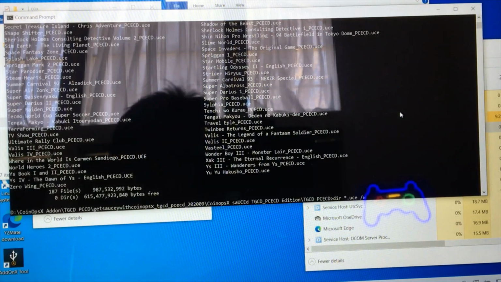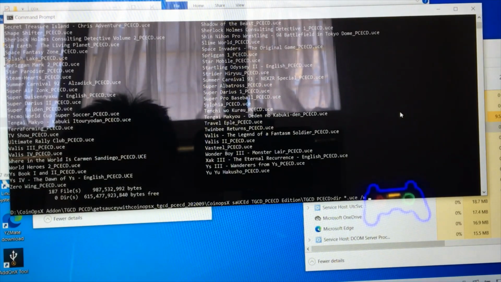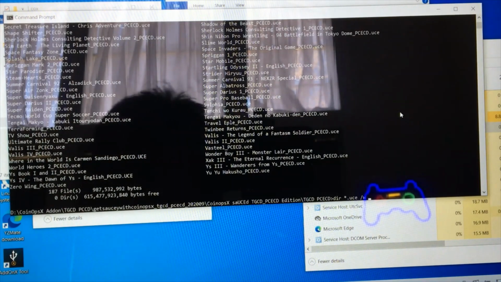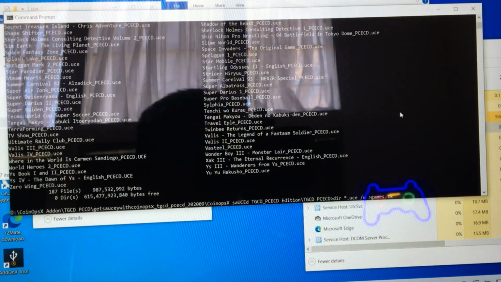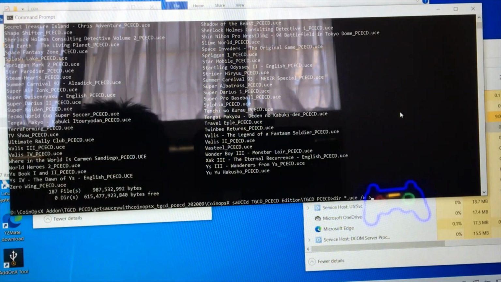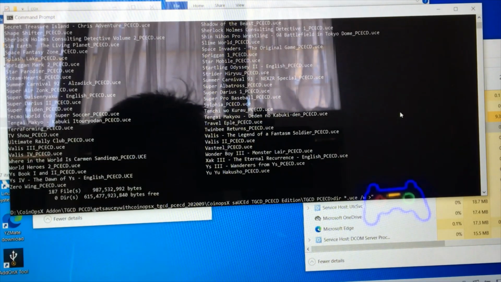So what I normally do is type in, okay, game list. This one I think is because it's so long. I don't think you could prevent that. So you could type in game list.txt, or you could just type in the same name you're gonna create your folder. So the folder we created was TG CD and space. Because the name has a space, you need to put double quote. Okay, double quote.